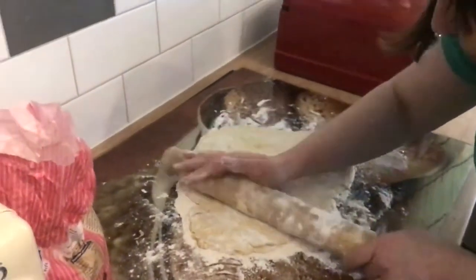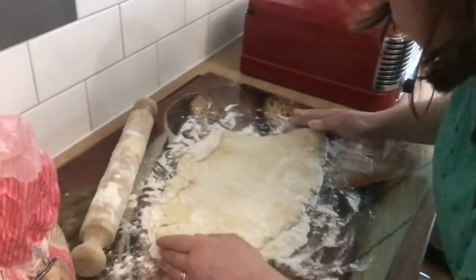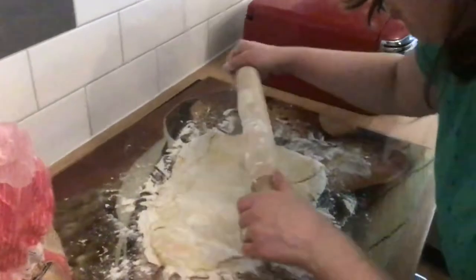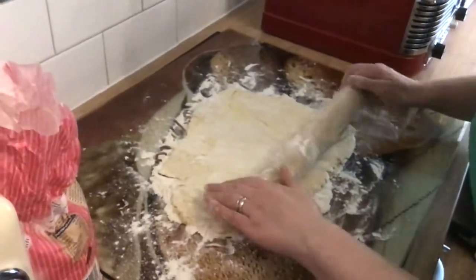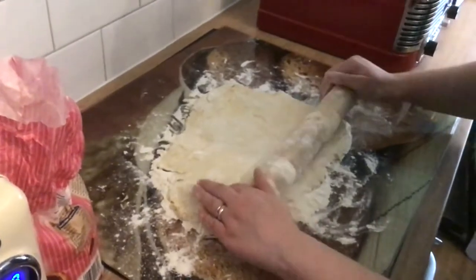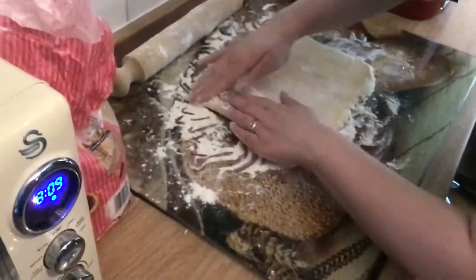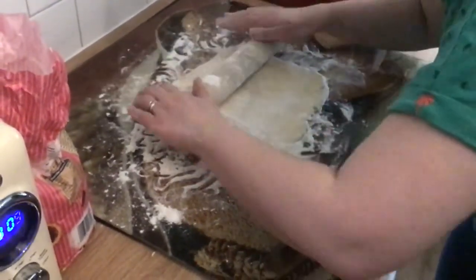So you want to try and get a square shape. This is not quite square, so I'm going to fold it in a bit. It's not quite square at the moment, which is annoying. So I'm going to keep rolling it until we get a square, and then we're going to start doing the folding. And when you fold it, you've got to do it four times. So you've got to fold it from the left side, then from the right side, then roll it out again, and then do it again, like I said, four times. And then it goes in the fridge for about an hour. They usually say it's best to leave it overnight. So I'm just going to try and get it into a nice square.